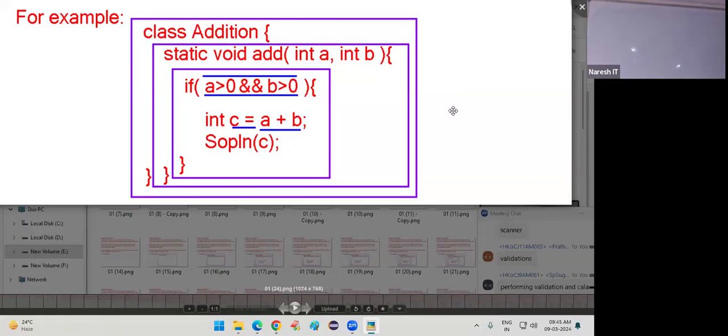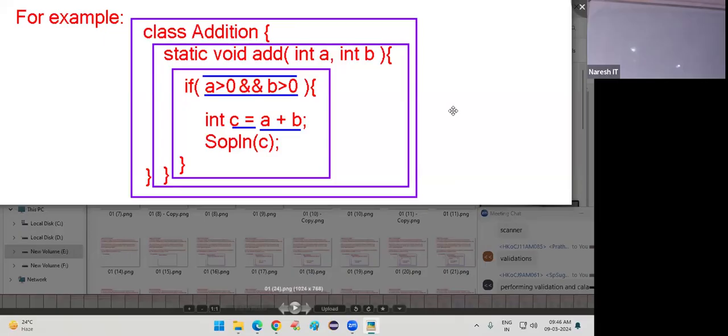You are writing only the program. Only the program is my responsibility. Clearly I have written boxes and underlines. Box: class. Inside the class, what is there? Method. Inside the method, what is there? Validation, calculation. Where is validation? Not if. Listen, if is not meant for validation. If is meant for taking decisions.